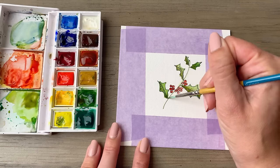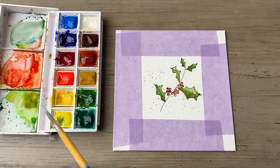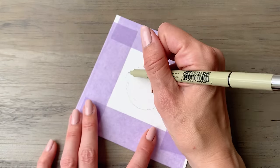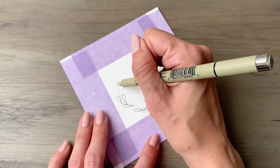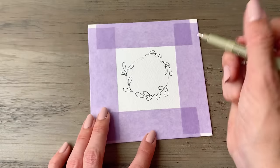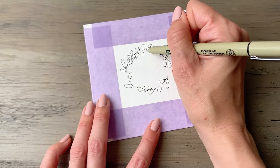One of the best things that you can do for yourself when you're painting with watercolor is to be sure that you're using 100% cotton paper. It's so much more absorbent and lets you work with the color a lot more. You can work the paper a bit more without it starting to come apart the way that cellulose and wood pulp based papers will do. I would even go so far as to say that the paper you use is even more important than the quality of the watercolor paint that you're using. So prioritize the quality of your paper first. It will make your life a lot easier, especially if you're a beginner with watercolor and you're getting used to how it acts. You'll find that it's much easier to use on 100% cotton paper.